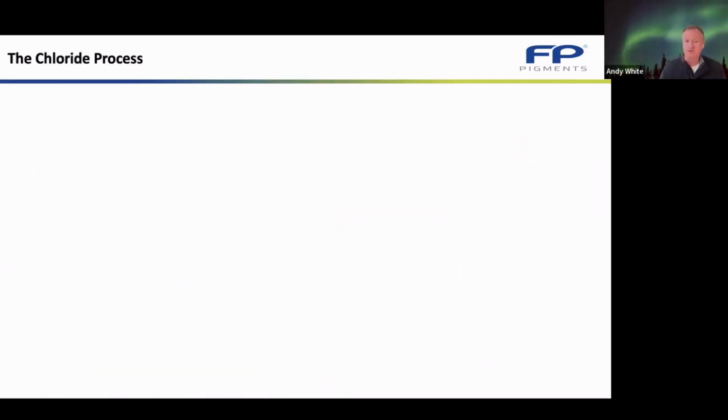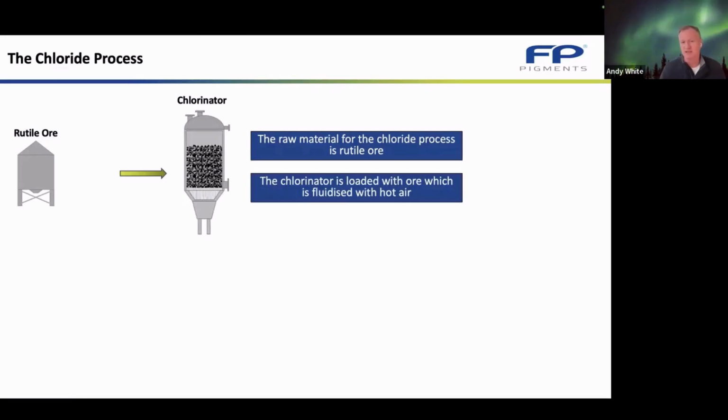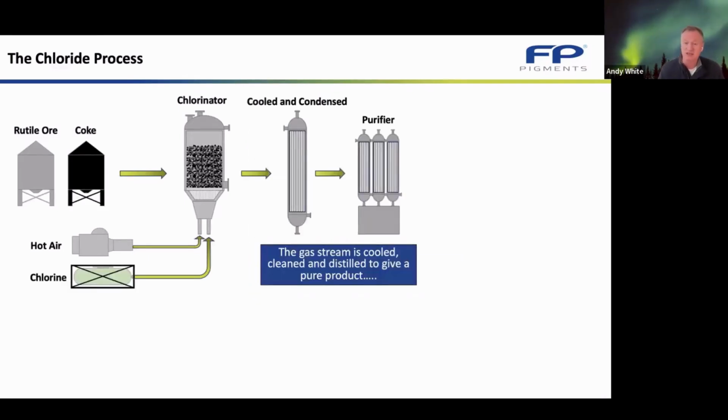When you look at the chloride process, you're looking to achieve exactly the same end, small titanium dioxide crystals, but essentially you start off with a different ore, a higher quality ore, generally rutile. You can use titanium slag. And you put this into a chlorinator, which is a specially designed fluid bed reactor, about the size of a small 2 or 3 or 4 story building, and has essentially chlorine, coke, and very, very high temperatures where the reaction takes place to produce all of the chlorides of these materials.